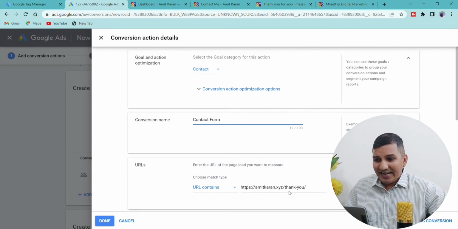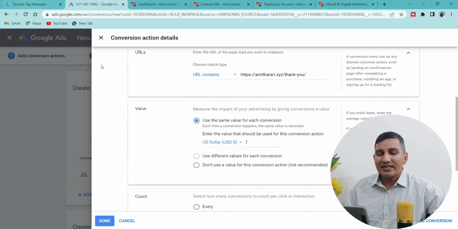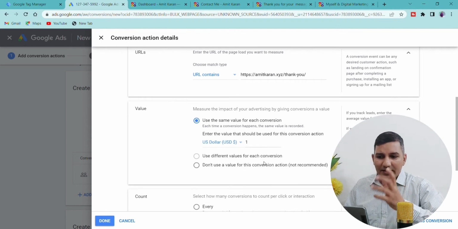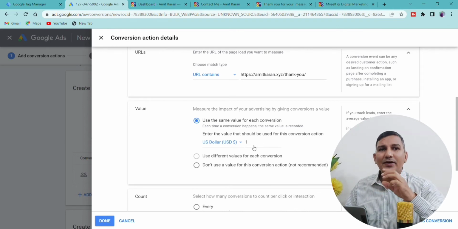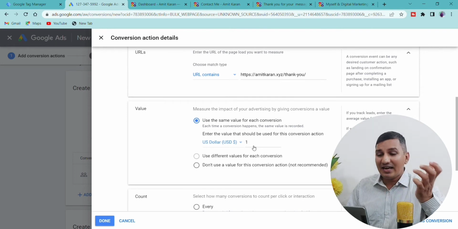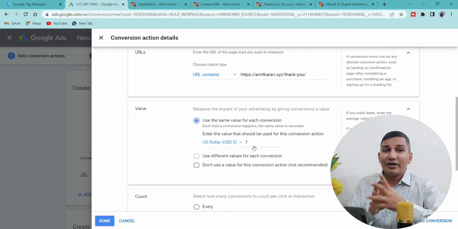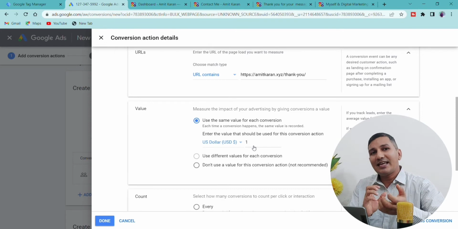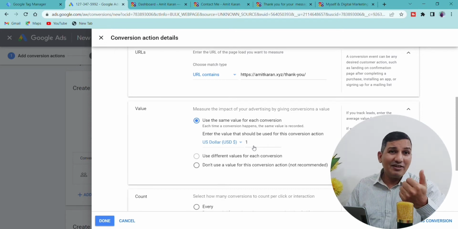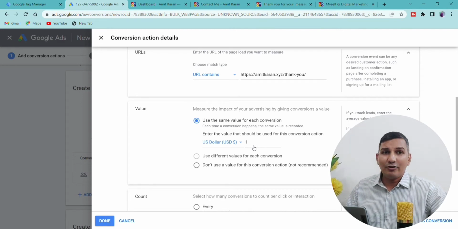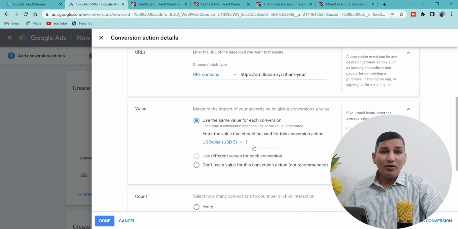Now you are getting a rate. What is this? You can keep some rate for your conversion. One conversion may be $1, maybe $10, maybe $100, as per your choice. This will be judged properly when it is for an e-commerce website. An e-commerce website has a physical product, and the physical product has worth. If it is $10, you can put $10. So however many orders come, you will get the multiplication of this amount as a calculation. So Google and you both can measure your ROI. So that is the option.